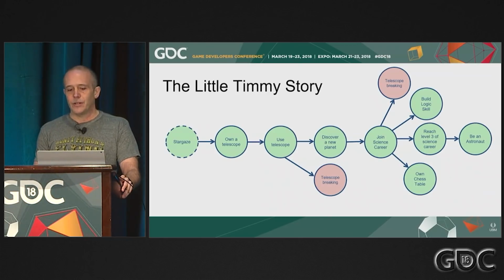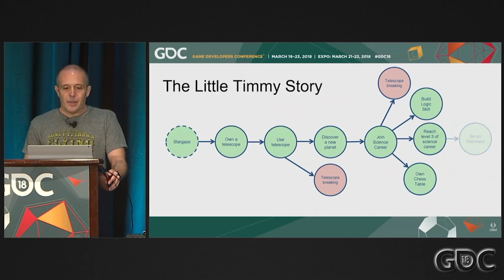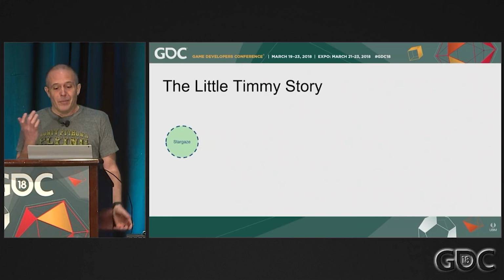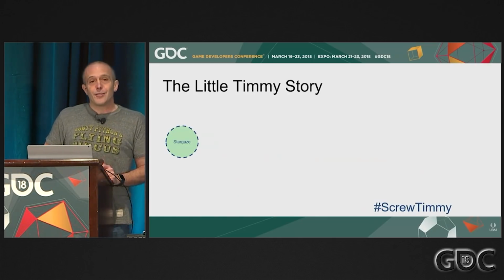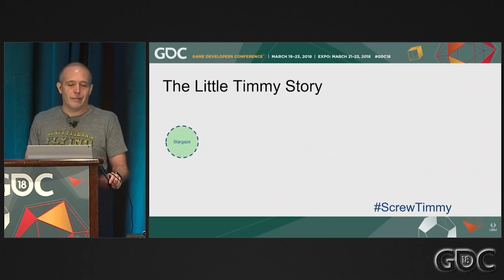Now that's a story, but the game didn't force you down that path at all. You chose to have Timmy stargaze one night when he was young. He asked for a telescope, which is cute, but you didn't have to buy it for him. But because you did, he had a dream to discover a new planet and to become an astronaut. Timmy wanted those things, and you made it happen for him. You told that story, step by step. But if you had decided not to buy that telescope, because you didn't have the money, or maybe you never stargazed at all, none of that would have happened. And to be honest, you would never even know that Timmy had this latent desire to be an astronaut. You just would have never found out.